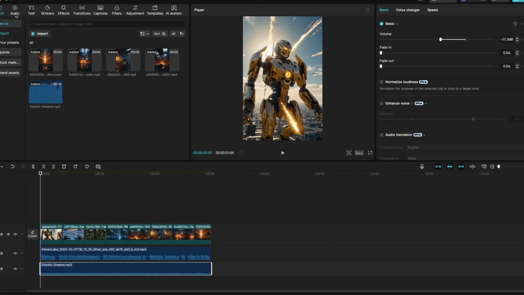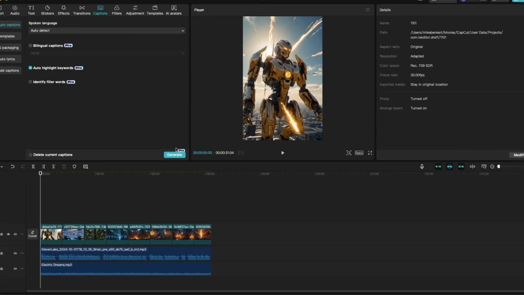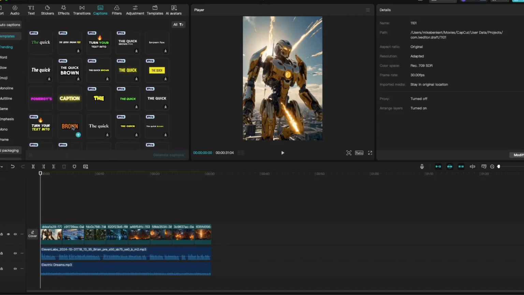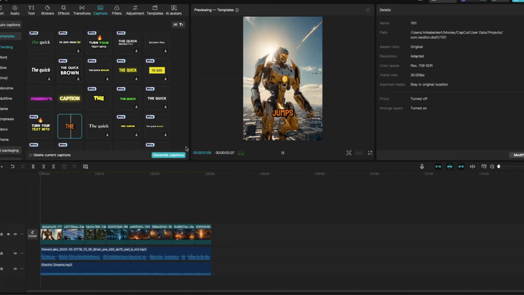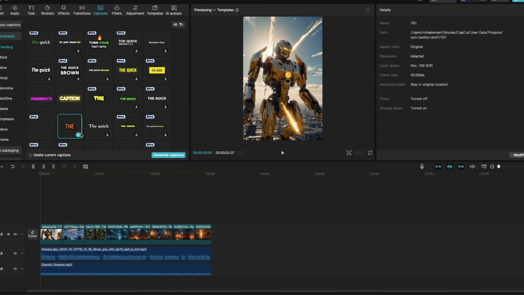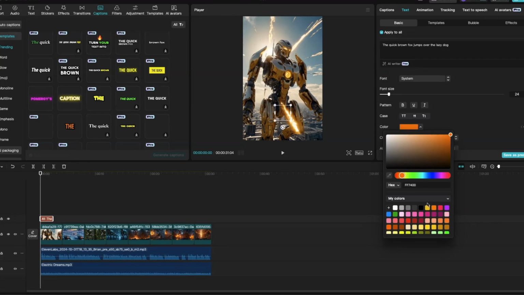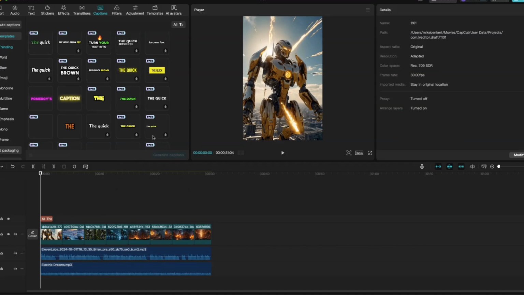Now we got to add some captions. Templates. I like just using this one's good. Change the color to maybe yellow. Oh, I did that wrong.